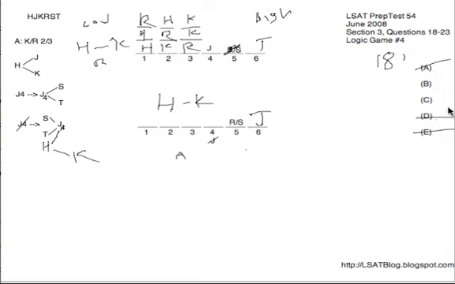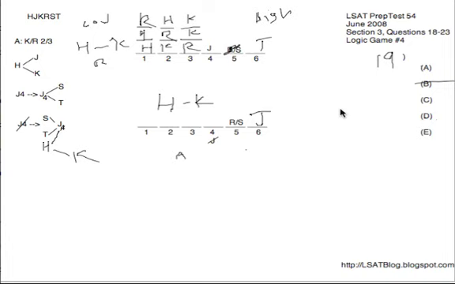We're down to B and C now. We know that we've got to have either K or R on either 2 or 3 due to the accepted bid thing. And so for that reason, C is gone because it has neither K nor R on 2 and 3, leaving B by elimination for number 18. Next, number 19, what cannot be 4th lowest? Well, we know that J could, so for that reason, B is eliminated.